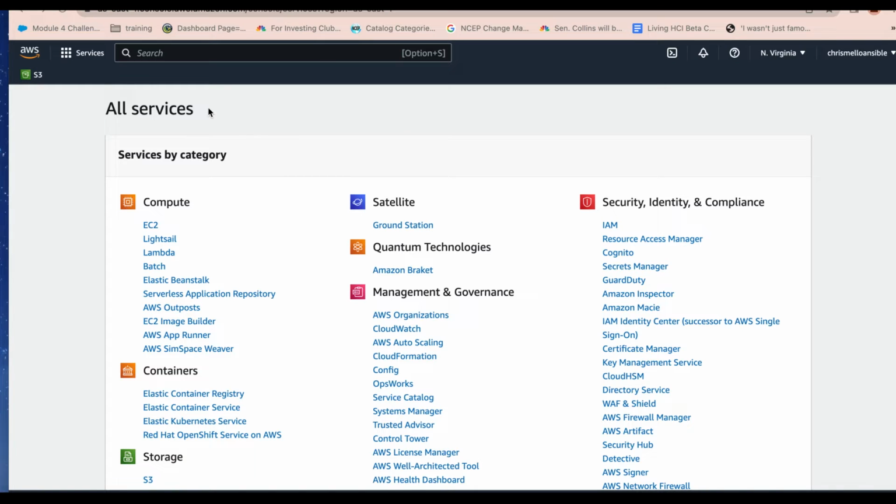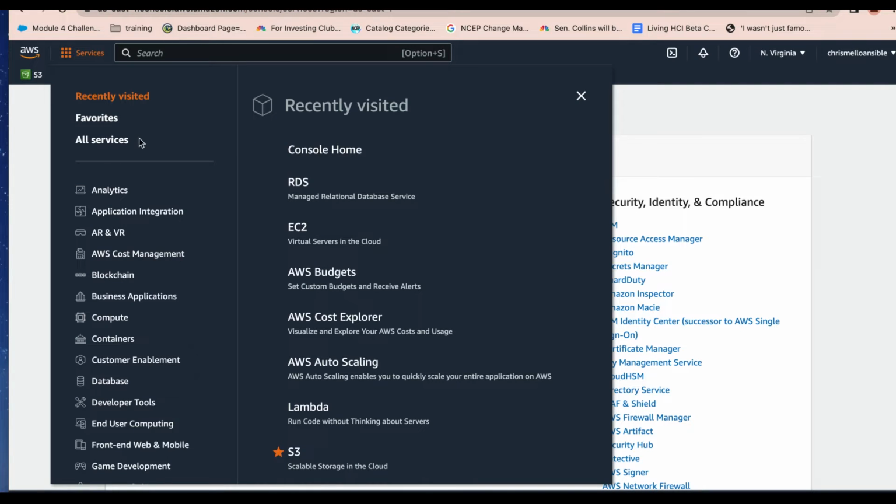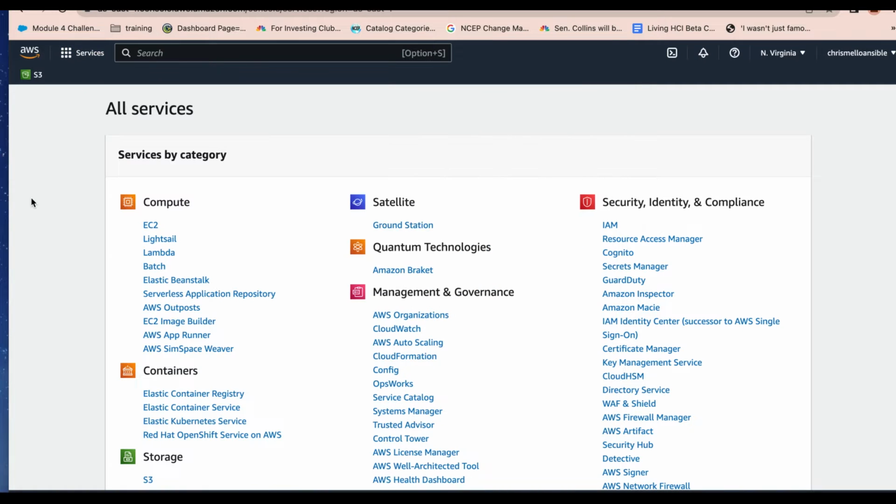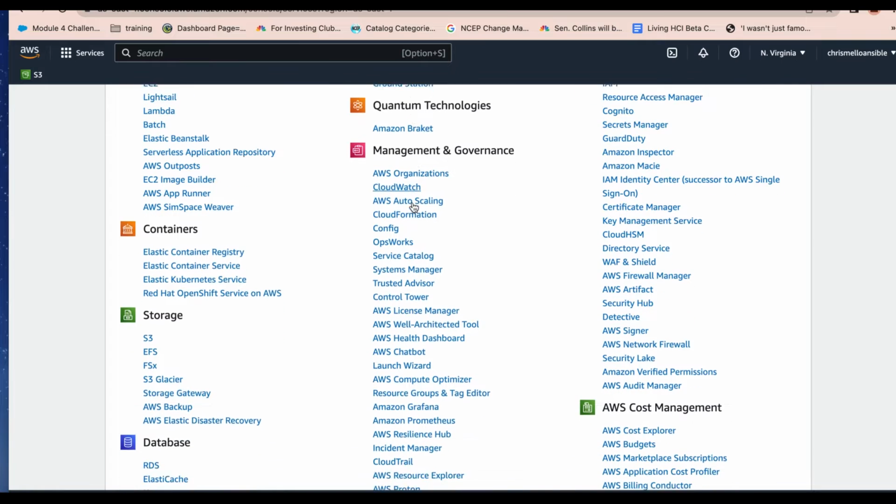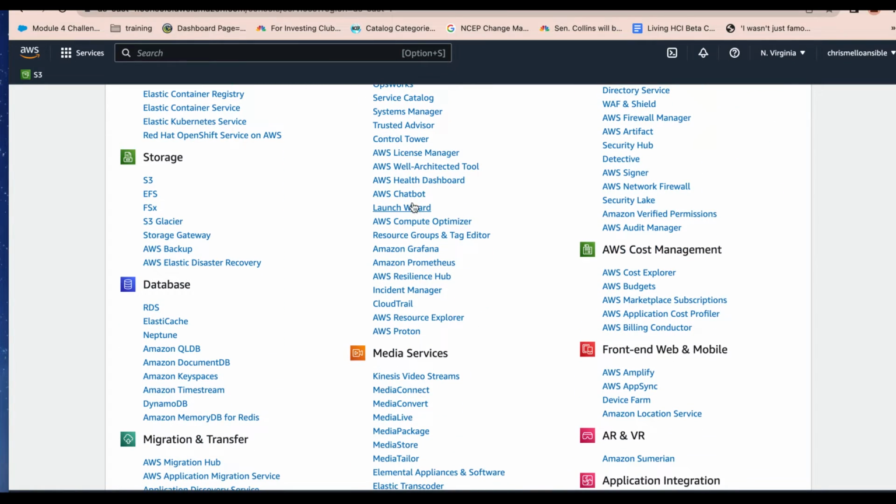The first thing we're going to do is come up to Services. You can click All Services. I've been using it, so it's already here, but you might not have been. Once you get to All Services, you can scroll down to the left, and there's RDS. There's a lot of stuff going on here. Don't worry about all these other databases. I can talk about some more later, but for right now, we're going to stick with RDS, and click on that.